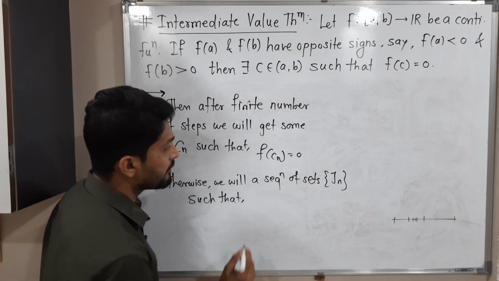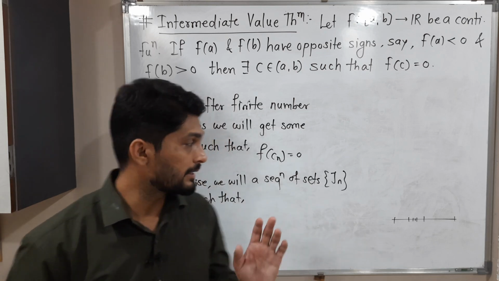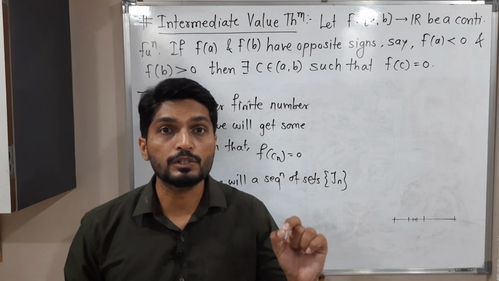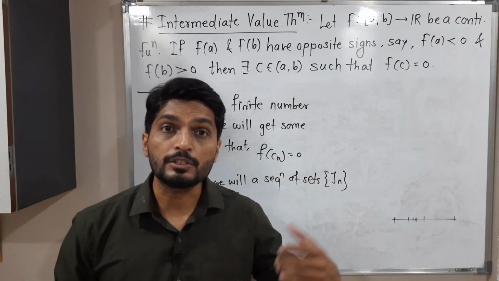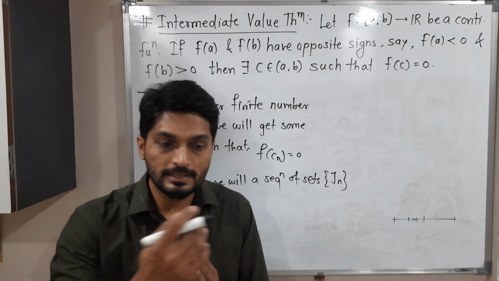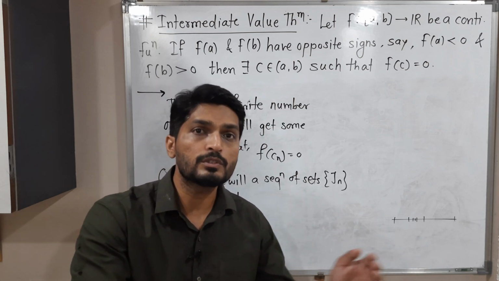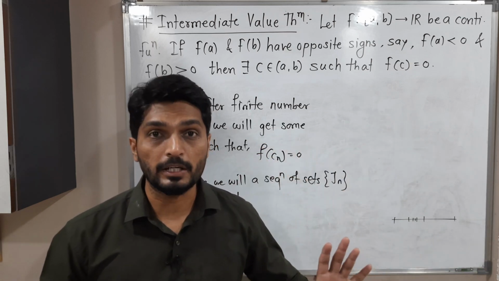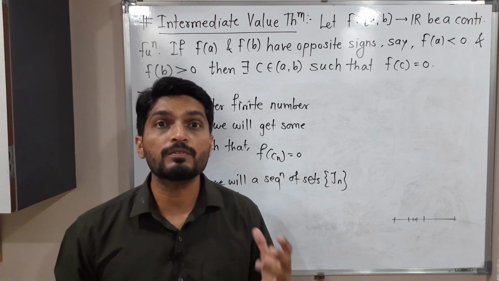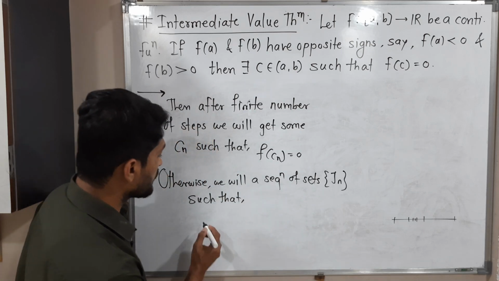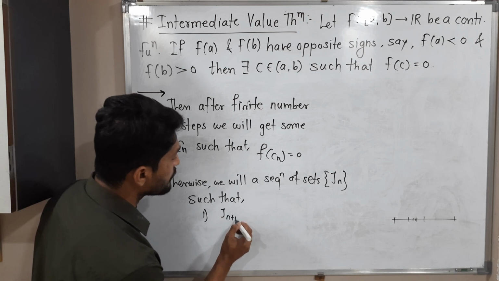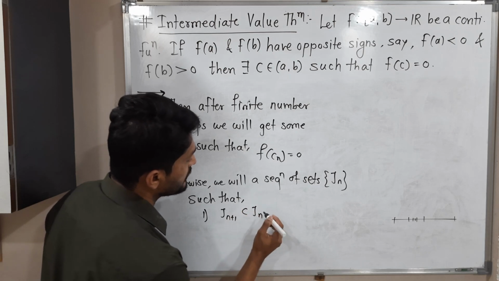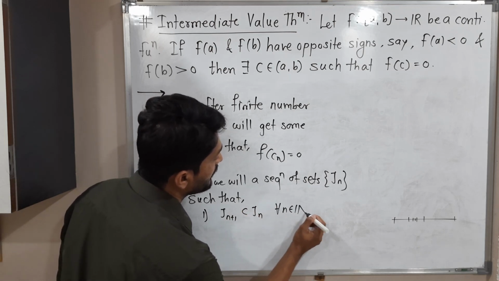So see, that means if this process will never terminate, that means if in the second case we will never get a point C where the function has value 0, then each time we are constructing a new set. Started with Z0, Z1, Z2, Z3, Z4, Z5, Z6, Z10, Z100, Z1000, and so on, Zn. Okay, it will never terminate. So in this case, we will get a sequence of sets Zn such that the first condition is Zn plus 1 is a subset of Zn. Okay, so yeah, it's a proper subset. Zn plus 1 is a subset of Zn for all n belongs to the set of natural numbers.